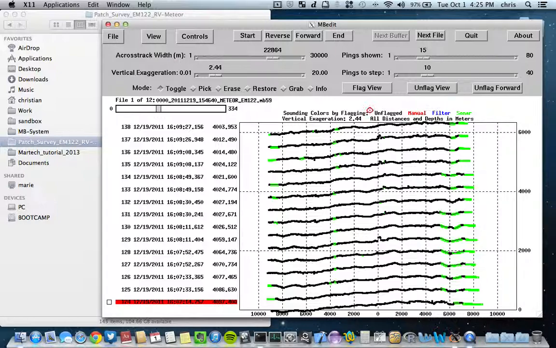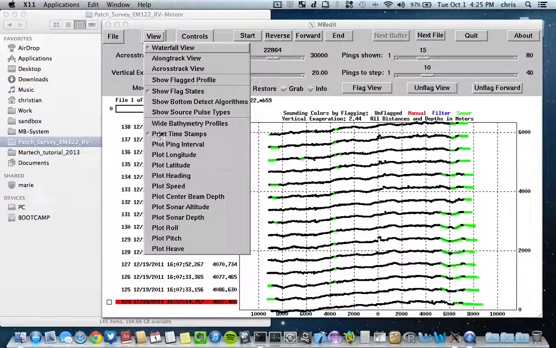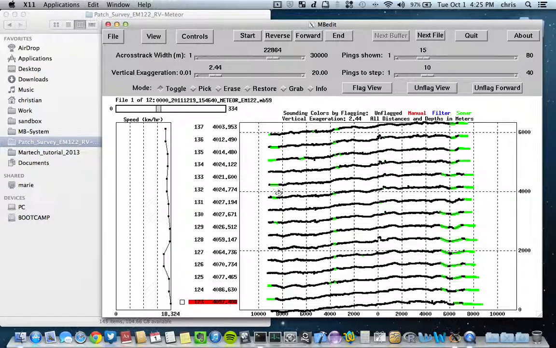Other things we can explore here: for instance, you can go to view, and I can show, for example, the speed. If the data starts to look a bit weird, sometimes you can check the speed and see, okay, the vessel is slowly stopping for, let's say, a CTD station or a core station, and then the vessel is shaking like hell. If we imagine that the vessel would be slowing down pretty quickly for the station, we could also have a look at the roll, and the vessel would probably be rolling like hell, so it's not the case here. Then we can also see the heave, so you can see, okay, the waves were roughly 1.5 meters, so not a pretty bad sea condition.